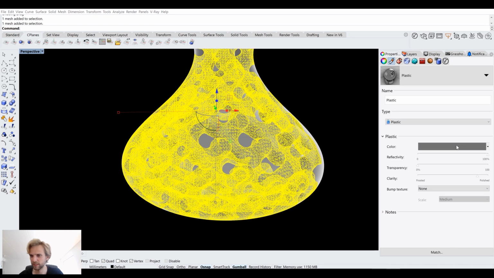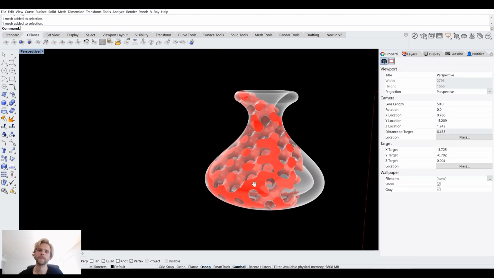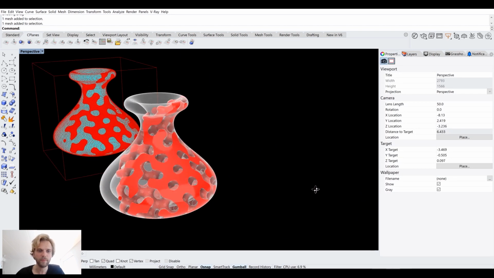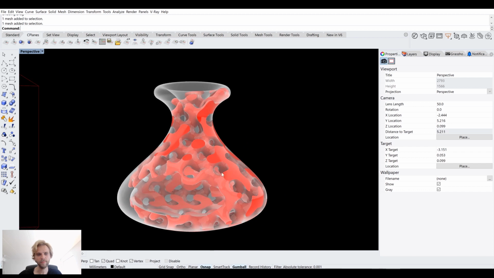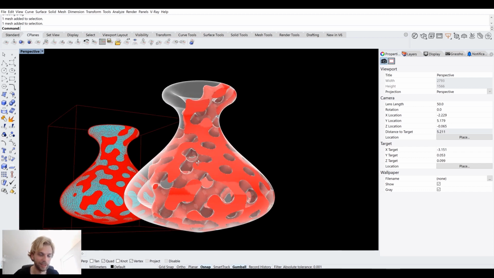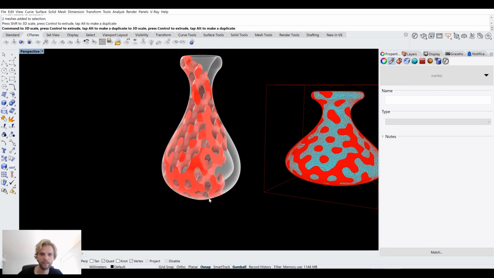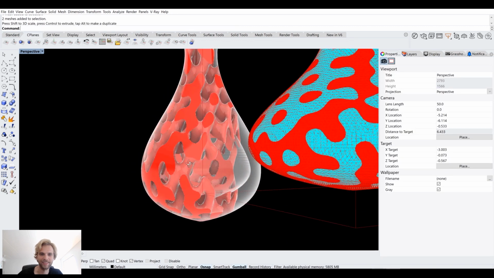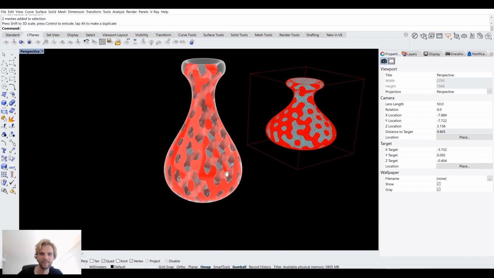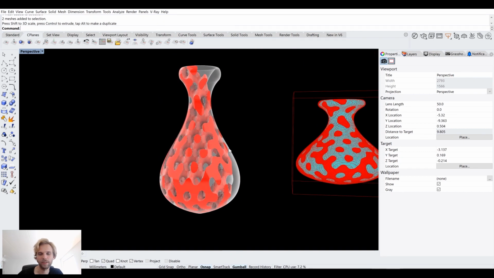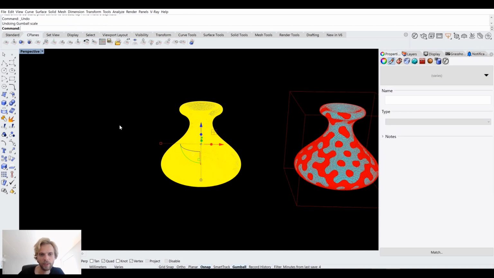Yeah, plastic is maybe red. Yeah, that works. So we made a pretty cool vase, right? And I think if I, yeah, this looks nice. So I'll use this one for the intro and the thumbnail and so on. So we have a vase.